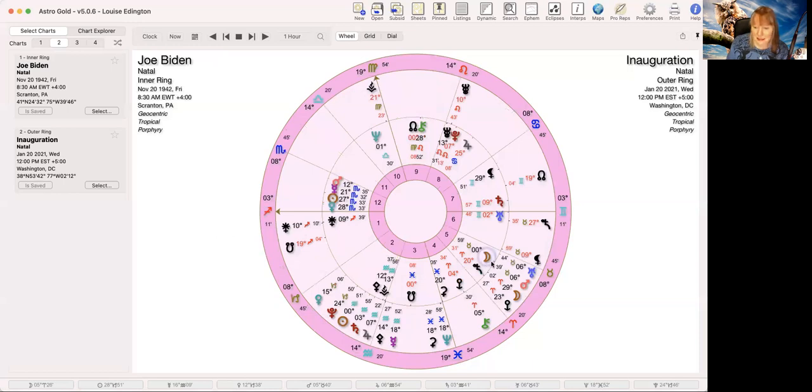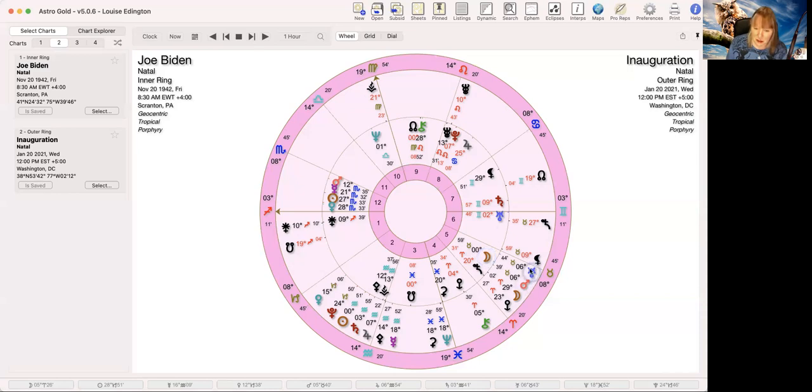Joe Biden is actually having a lunar return in the fifth house of kind of the leader, which is, you know, Leo, the king. This is the fifth house. And the moon is going to conjunct his moon. We looked, it's going into Taurus and will conjunct his moon not long after the scheduled time of the inauguration. So hopefully that's good.